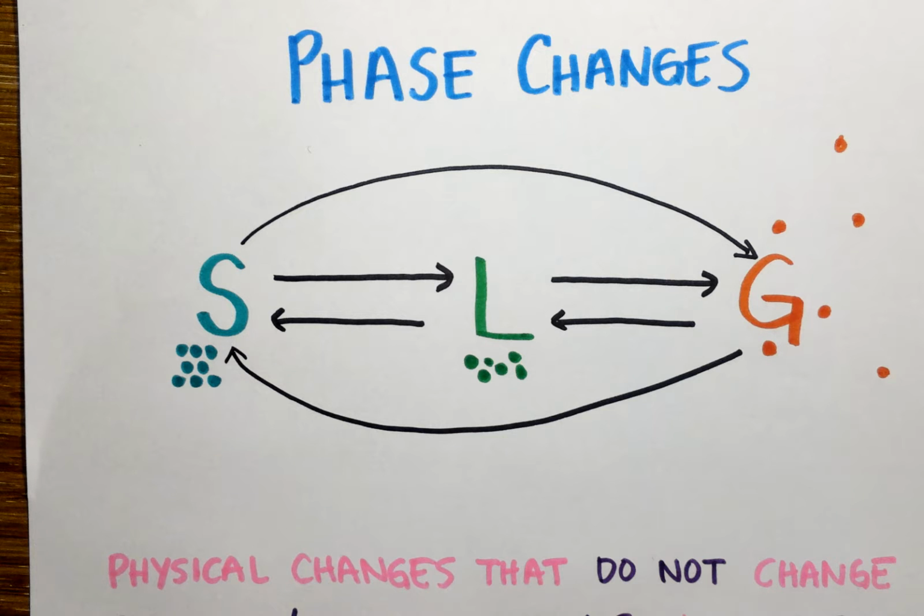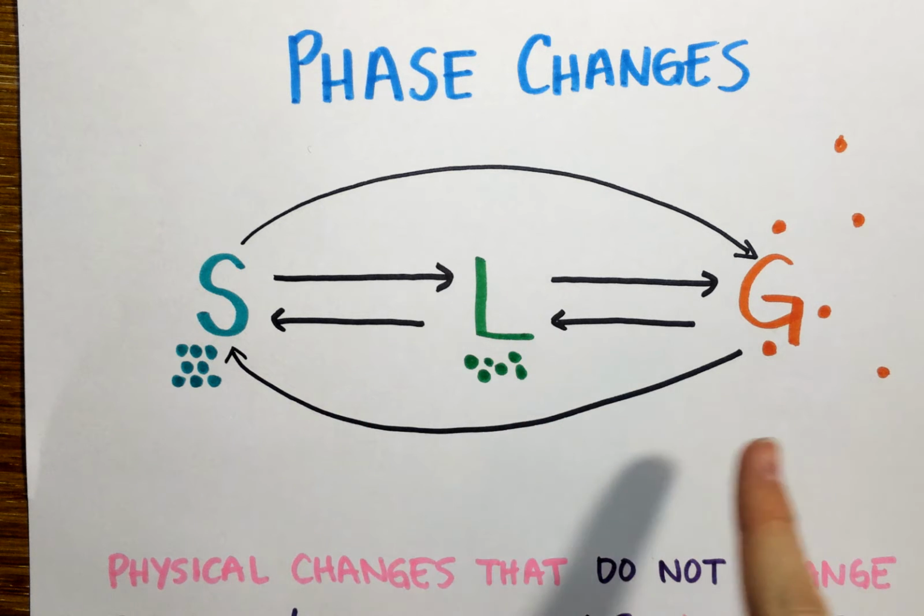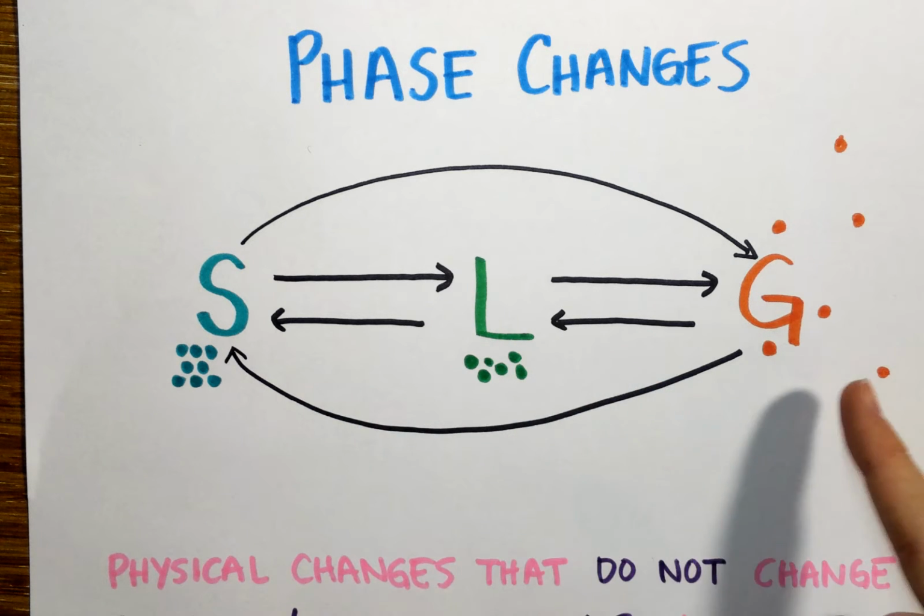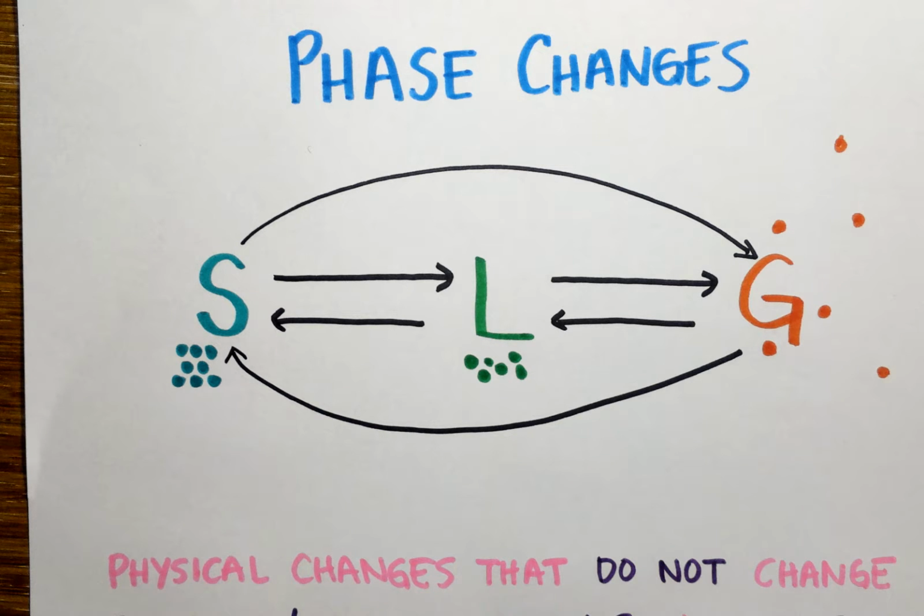Whenever we make a change in particle arrangement, moving from a solid to a liquid to a gas or anywhere in between, those changes have specific names, and you're going to need to be able to either pick them out in a multiple choice question or come up with them on your own in a free response scenario. So a lot of these you're familiar with. Some of them have some other terms in chemistry that might sound a little different, but let's put them all in one spot.